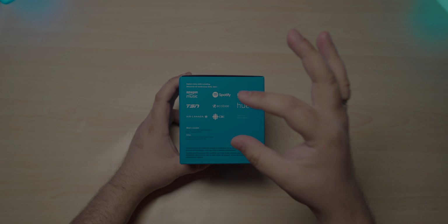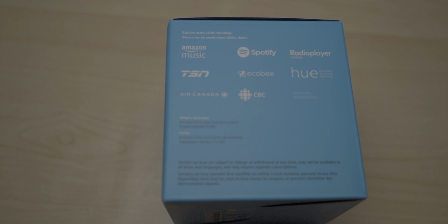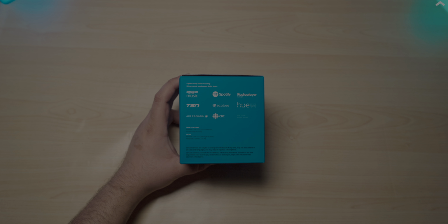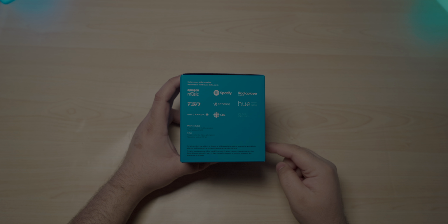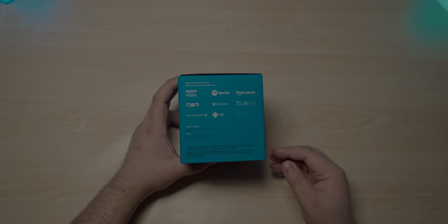These are some of the many apps that Amazon Alexa is good for. So as you see, I Am Canadian, CBC, Air Canada, very Canadian apps, but it says Spotify, it's enabled, Amazon Music, or now it's called Prime Music, and much more.